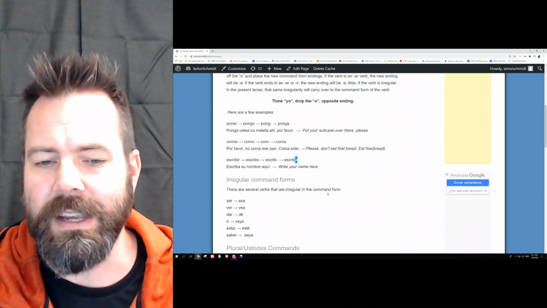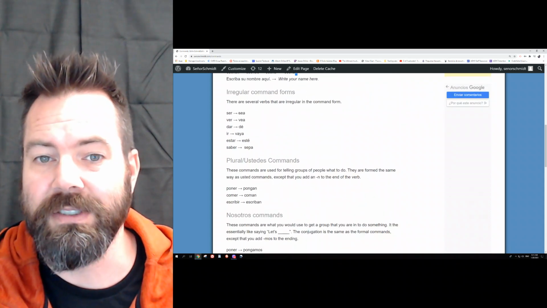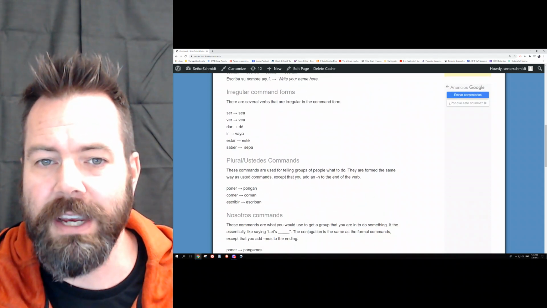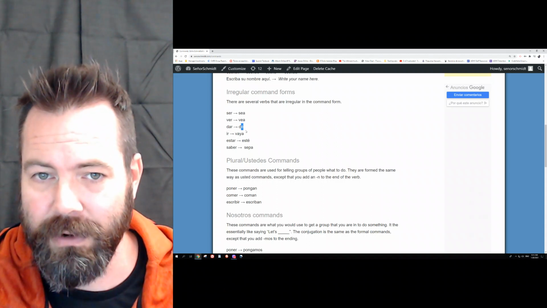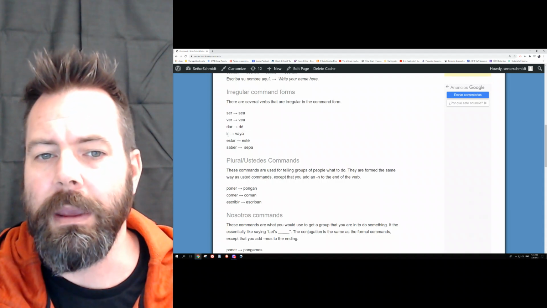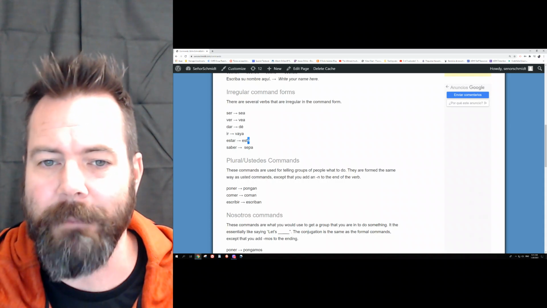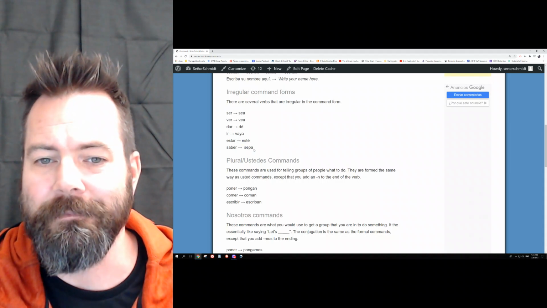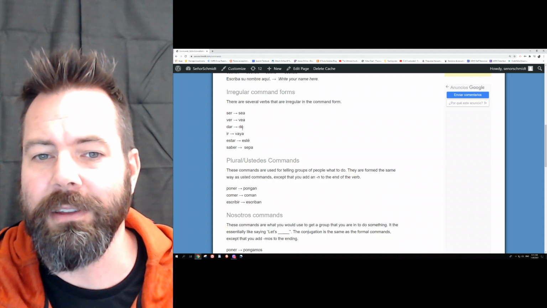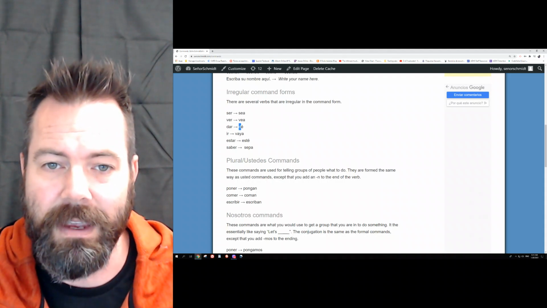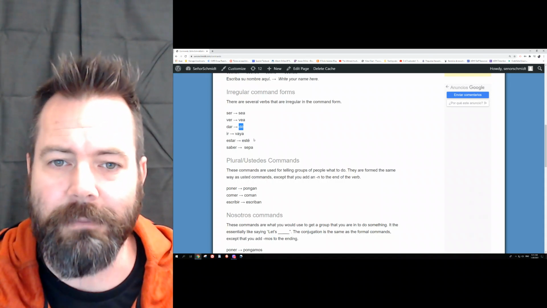There are 6 really common verbs that are going to be irregular. You have ser, which changes to sea. You have ver, which changes to vea. Dar would become dé with an accent. So remember, that gets an accent. Ir would be vaya. Estar would be esté with an accent. So make sure you remember that. Saber would be sepa. Okay? Remember, when you have a word that can be either a verb or something else, like a preposition in this case, make sure you put the accent on the verb. The verb will get your accent.